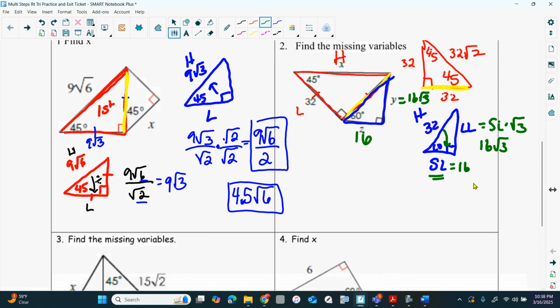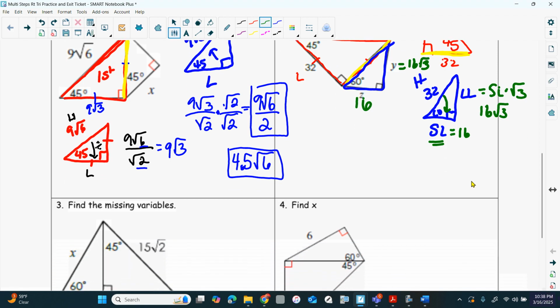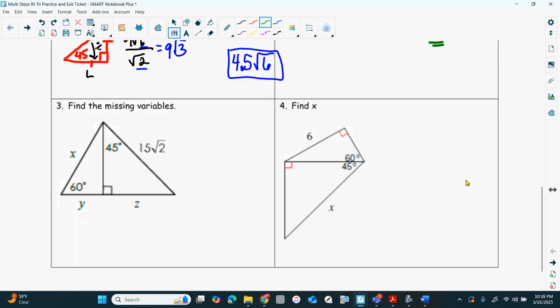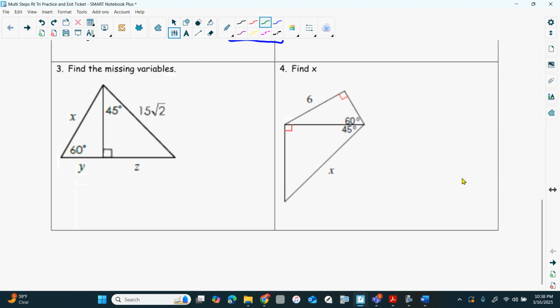So you want to start with the given, find the remaining, then move to your shared, and then move off from that one. Okay. So like in this one, number 3, the given is over here. It's not on the left side anymore. It's now on the right side. So this is the triangle we're doing first. And if I look in that triangle, I have 45. So that means the legs are here. And this is the hypotenuse. That hypotenuse is 15 root 2.